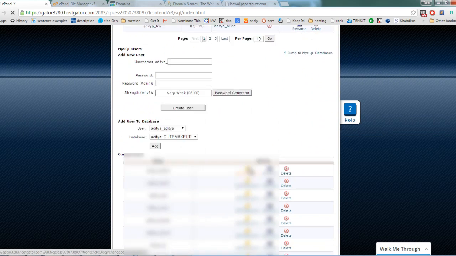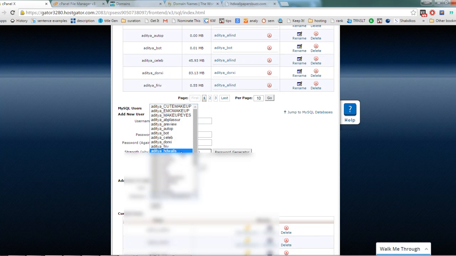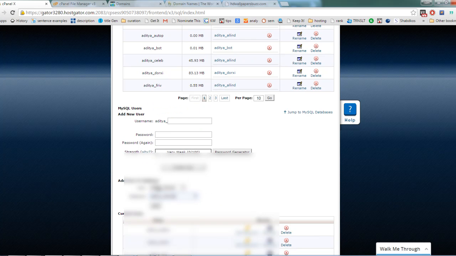Okay. Now I will bind this user to the database that we created. This is the last step that we need to perform in creating the SQL database. Now add user to database. Scroll down, and the next section that comes just after adding a new user is add user to the database, and we need to select the user. This is the user that we created, and the database that we created was st_wall. We are going to bind this database with this user, so just click add.